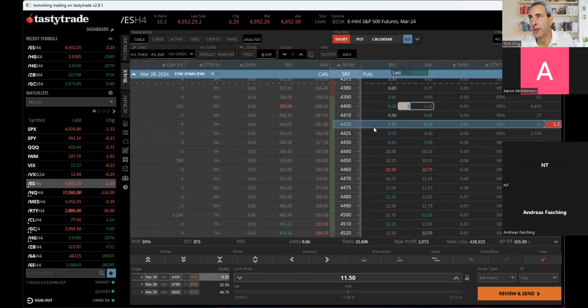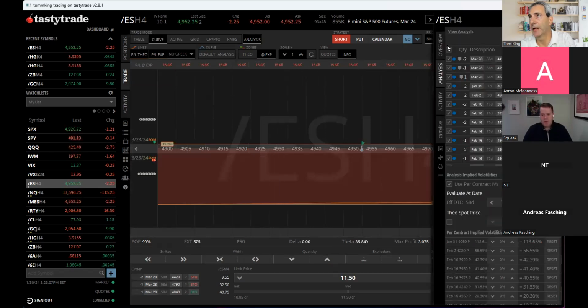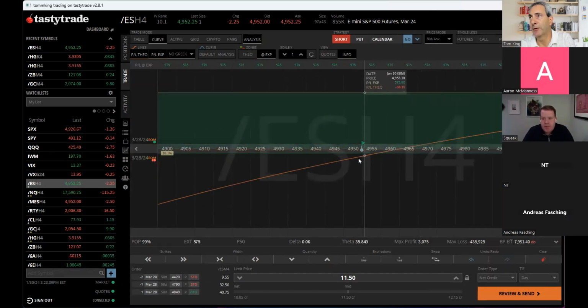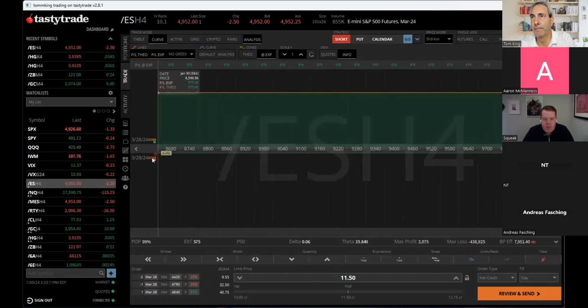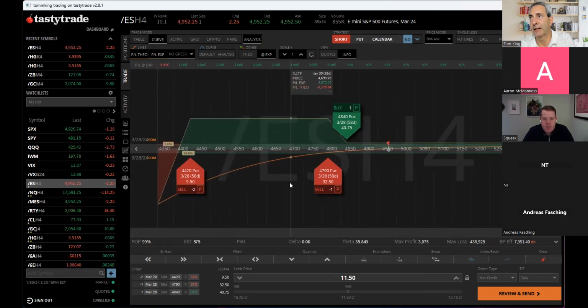Okay, let's take a look at this particular trade. All right, so if I was doing a 1-1-2 trade right now, this would be it. This gives you a good sense of what this trade looks like. It's 60 days out. I get 575 extrinsic on 7,900. So 575 on roughly 7,951 is 7% in 2 months. That's pretty nice. We'll take that. So I think that makes sense here to do this.